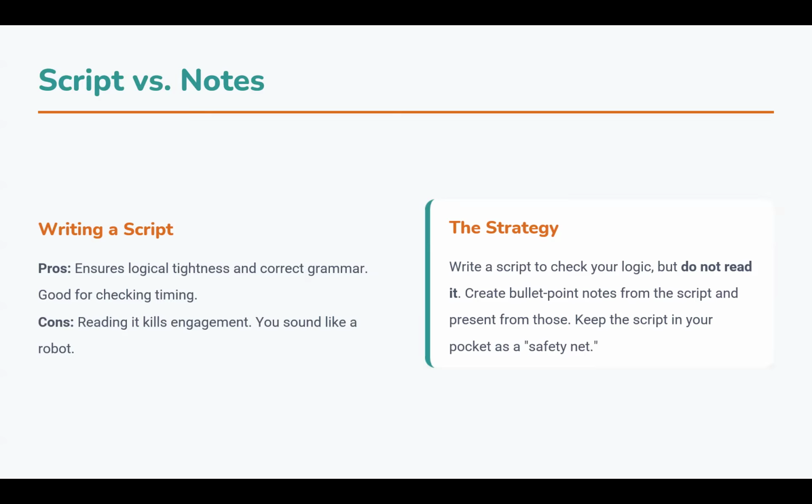And in case you lose any of the points, you can simply switch to the script. It's a safety net. You see? Never ever lose a chance of having a script, but never ever rely on reading a script out loud. You got the point, I wish.